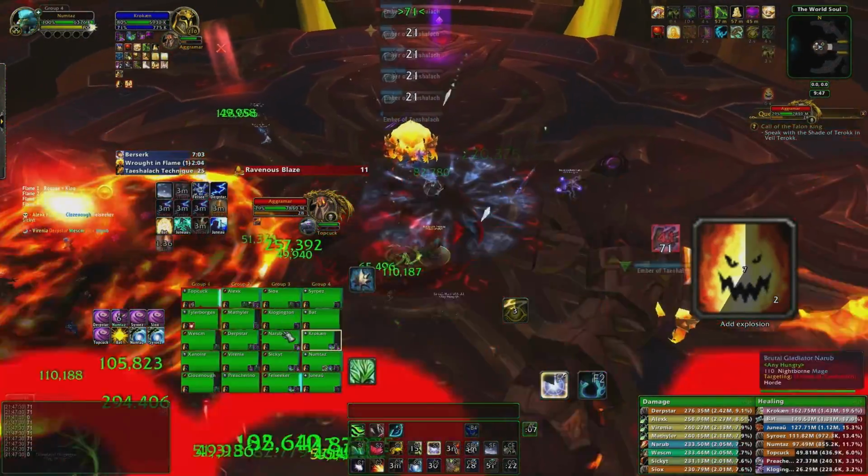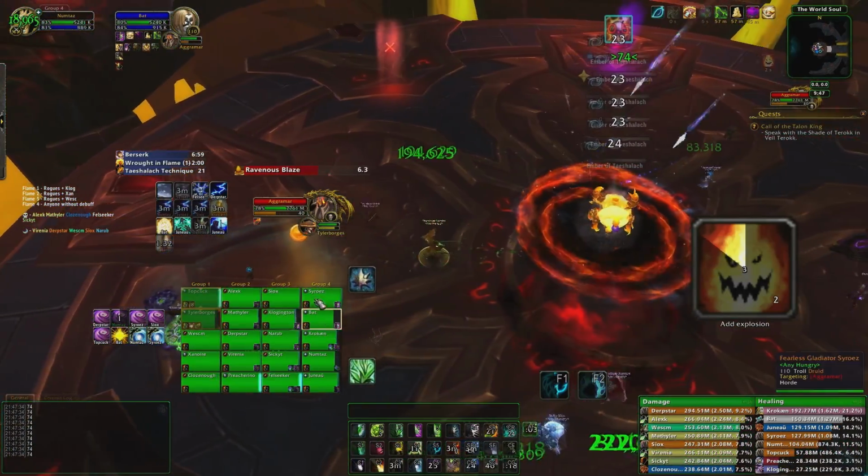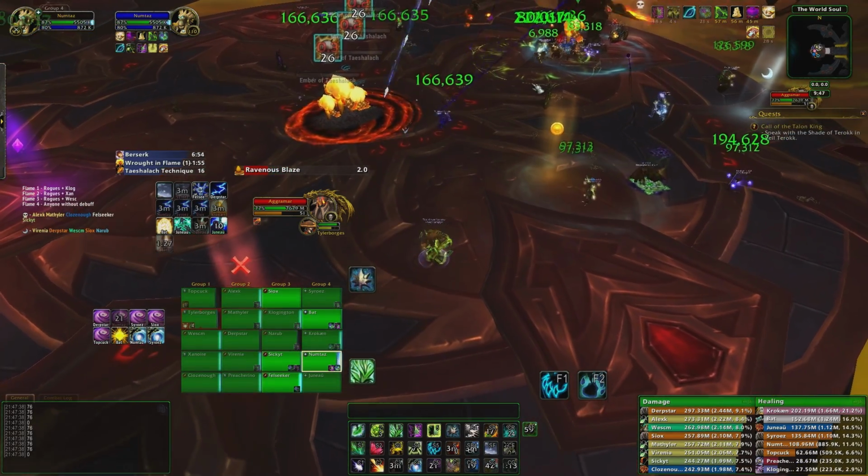The remaining adds are then mass scripted into a single clump, most importantly away from the raid, and they are then AoE'd down. A high energy add within the clump is single gripped out to the side before they are AoE'd down.